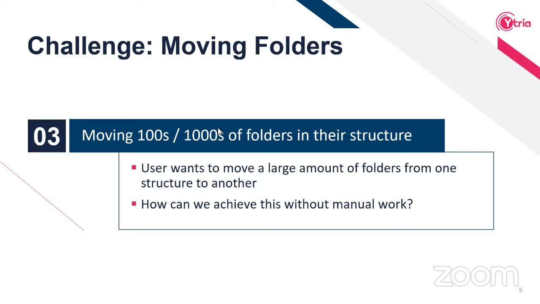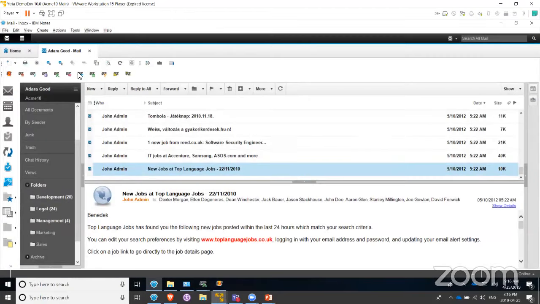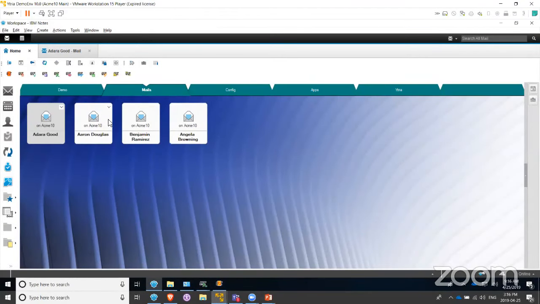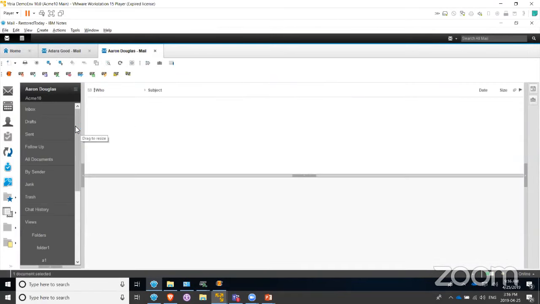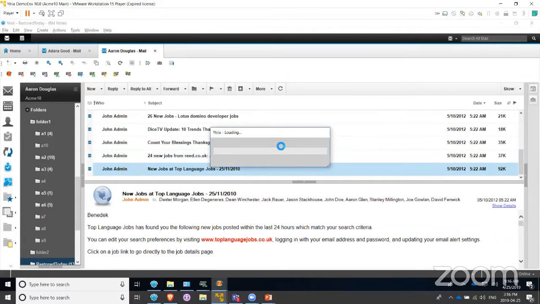In the particular scenario that we were looking at the time, I think the user wanted to move about 800 folders and all their contents, obviously. So let's take a look at what we can do with scanEZ to sort this out. Now, I'm going to pull up the database in question, which is going to be this one. We have a folder structure here that is folder 1 / and I've got a whole bunch of folders named like A1, 2, 3, 4, etc. Let's say that my objective here is to move all of these A folders from folder 1 to folder 2.